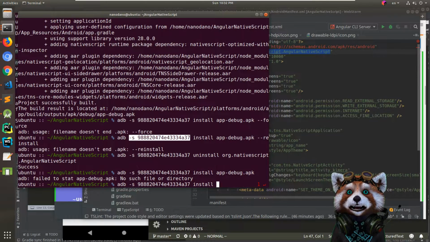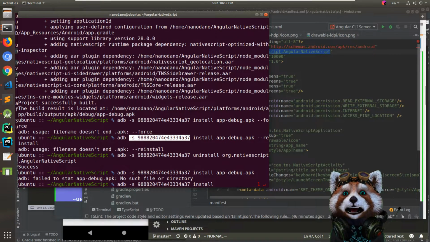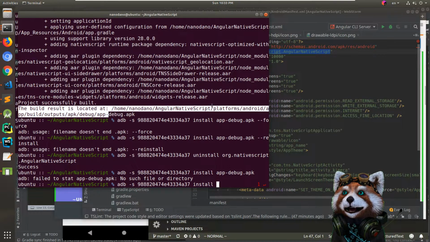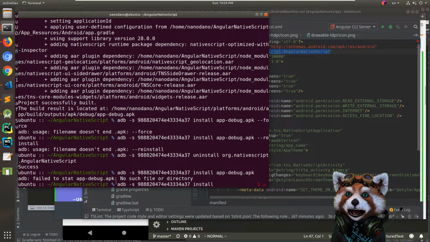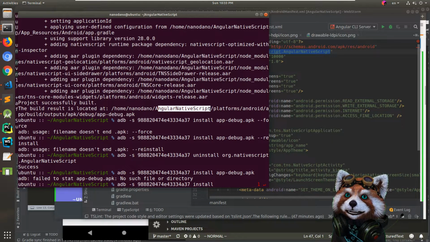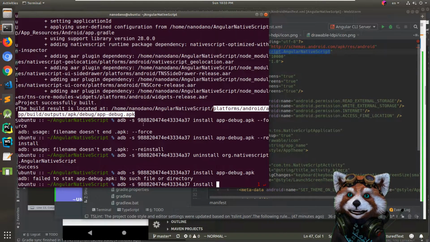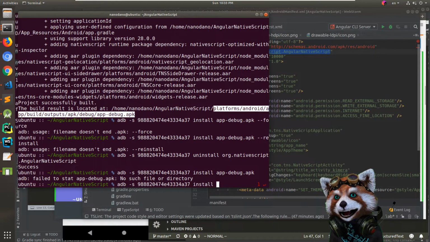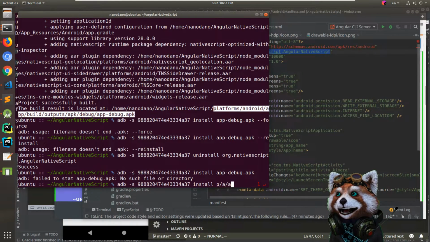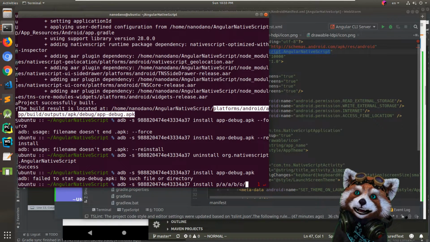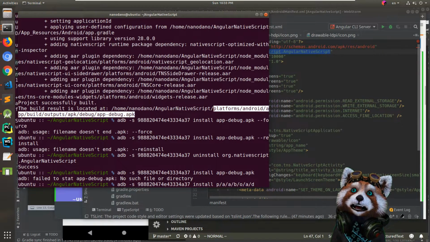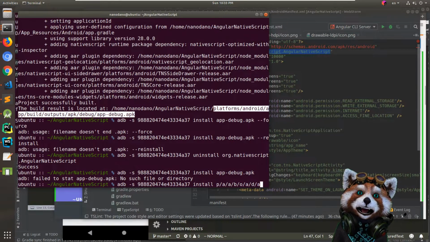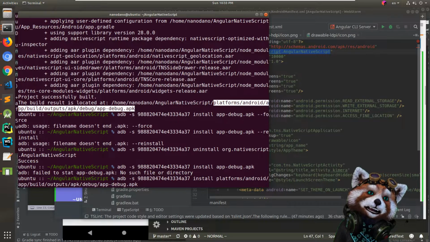Okay, now this is a cool Z shell thing I'm going to show you. So you can see I need to give it the path all the way up to this long thing here. And we're already in the Angular NativeScript directory, so we want to go all the way up to that file. So what I'm going to write out is p/a/b/o/a/d/a, and then I'm going to press tab, and it's going to expand all of that.